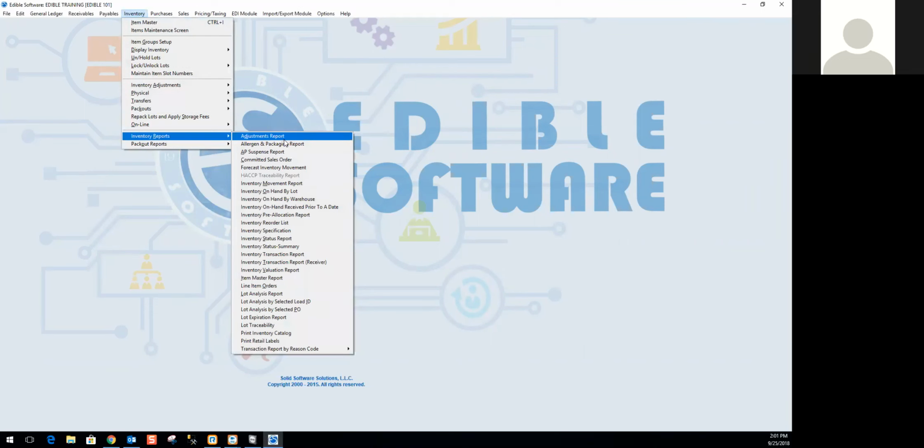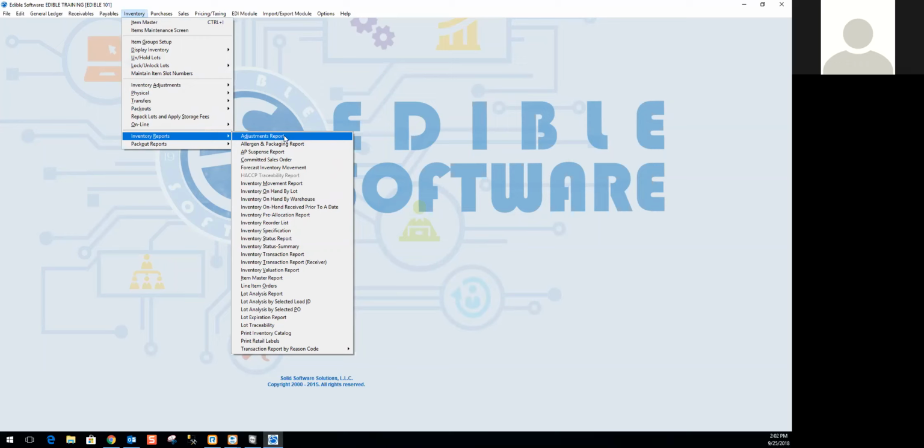And I'm just going to go down the list. Any reports that you see, there might be some that I decide to skip because they might be more client specific or they might be attached to a separate module that not everybody has. In that case, I would go over that later on when I talk about that specific module. But I'm just going to go down this list. And again, if you have any further questions over a specific report, let me know in the chat window.